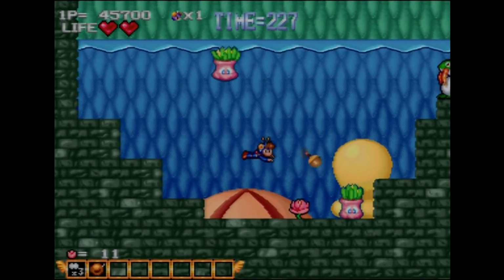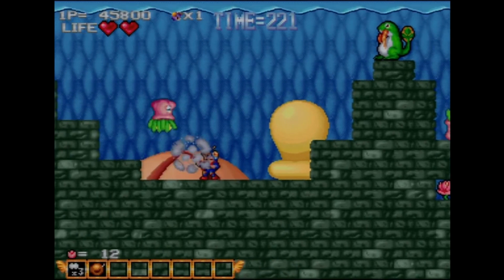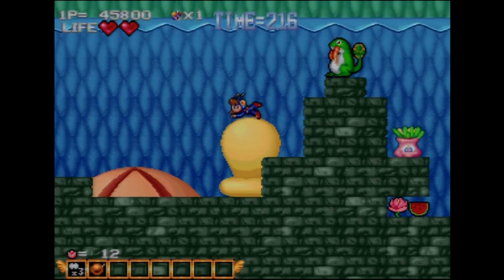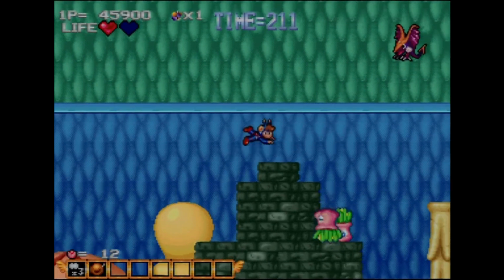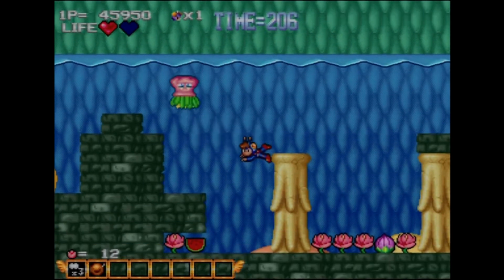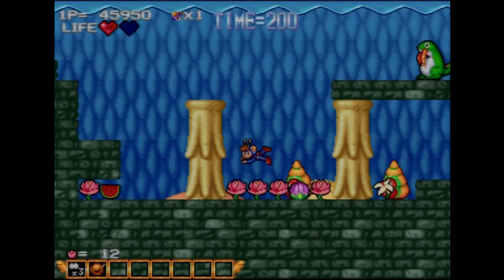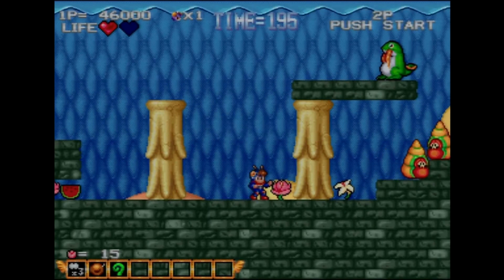Oh, we've got a swimming section here, that's new. I've not got this far in the game before. Oh, so it's underwater, but you can also walk along the ground. But yeah, okay, so you use the jump button to actually go up in the water. You can't actually move around to swim. I think it's probably just left and right with the joystick, to be fair, so that's fair enough. So yeah, there's quite cute enemies here, some snails. I'm assuming I'm not going to run out of air, but it doesn't tell me one way or another.